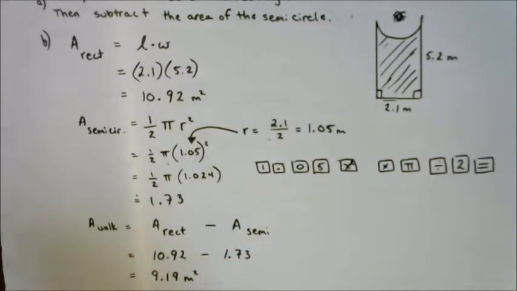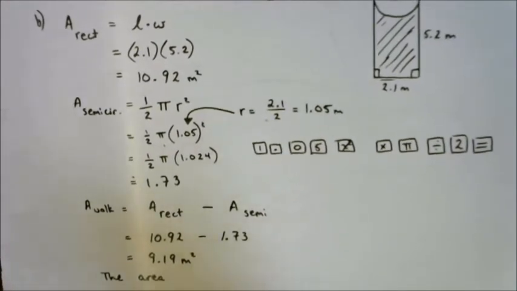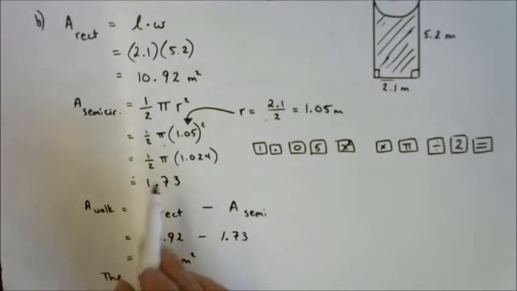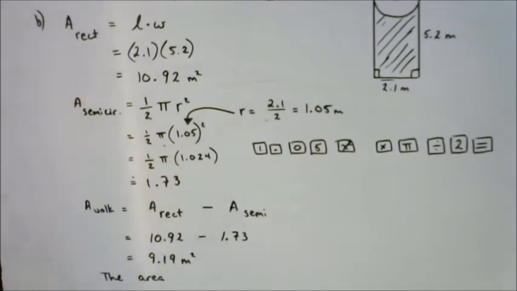And what did we have to do in our final answer? It said round to the nearest tenth of a square meter. I didn't round this one though. No, but the semicircle. Yeah, when you subtract, it rounds. So I could put a dot here, here, and here. Do you have to? Nope. Okay, you don't have to.